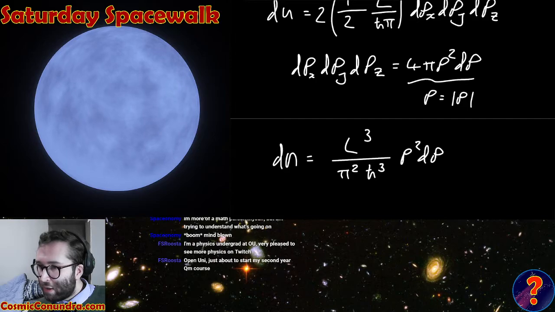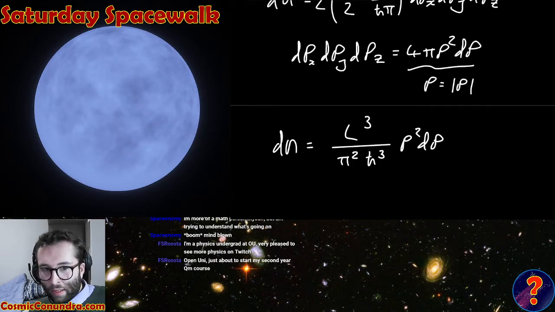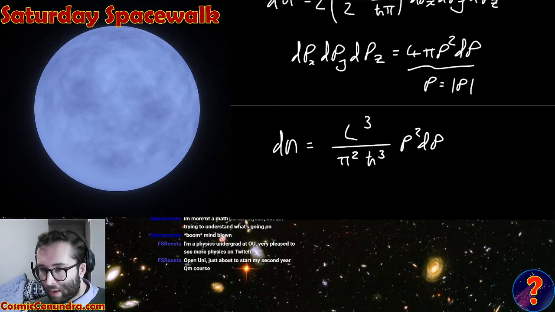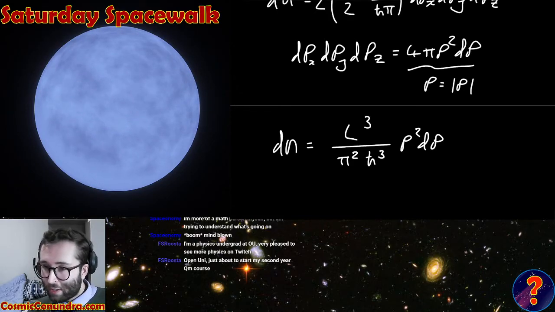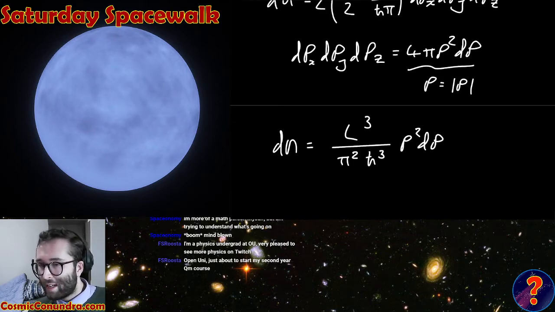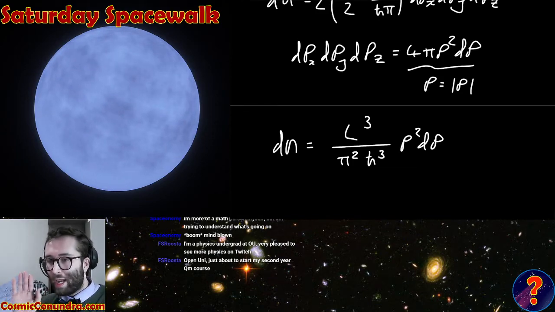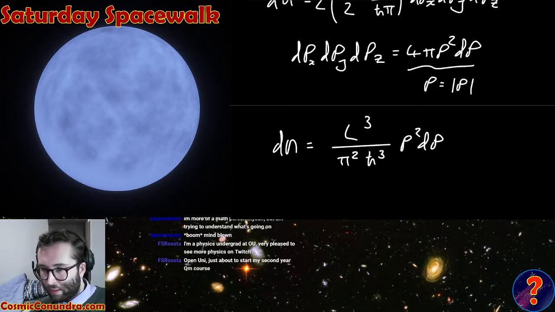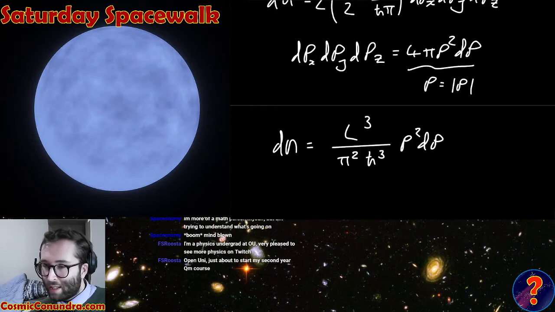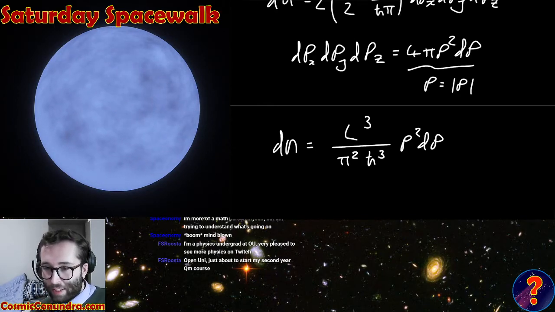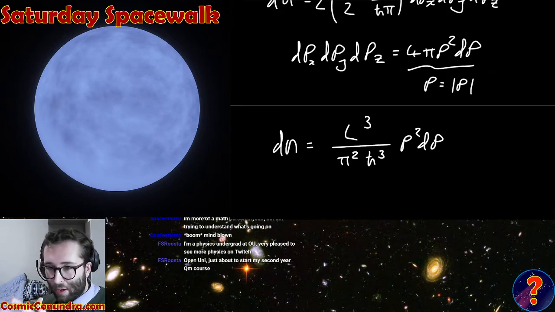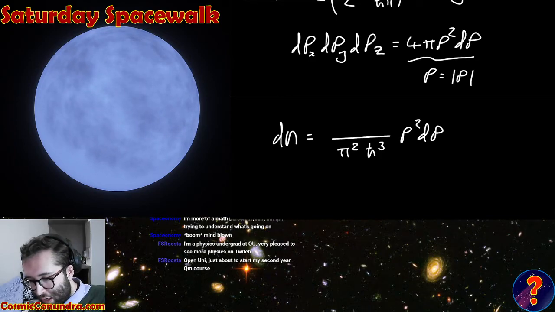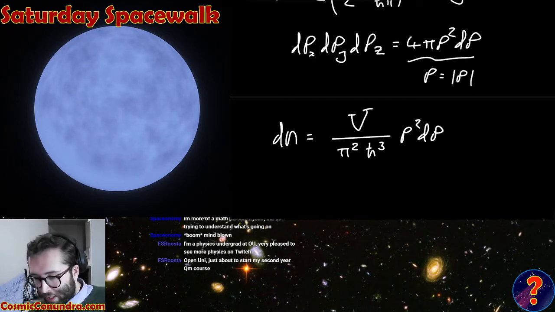And now what about L cubed? How should we interpret L cubed? Well, remember, for the case where we had one dimension, we called L the length of the box. But then when we added 2 extra dimensions, I kept the length the same: the x length is L, the y length is L, the z height is L. It doesn't matter; I could have called them L1, L2, L3, or whatever. But the point is that if you cube this length, it just gives you the volume of the 3D box we put this in. So I will rewrite L cubed as the volume of the system.